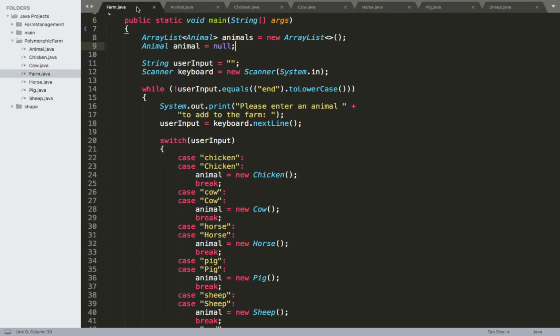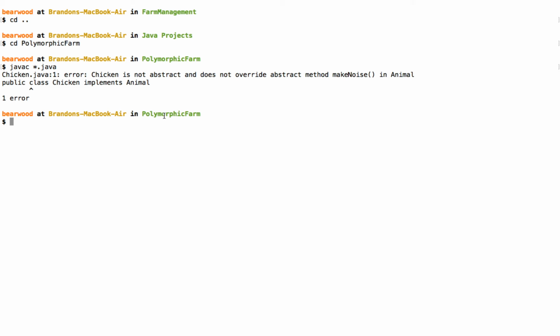So now that we've seen that, we can go ahead and compile this. We'll try compiling this again now, since I've uncommented that line. It compiles without any errors. We can then go ahead and run our farm, and we see that we still have the exact same behavior as before. We've just managed to reduce the number of lines of code for it, and we've also made it more secure than it was before by establishing that contract between the interface and the classes that implement it.